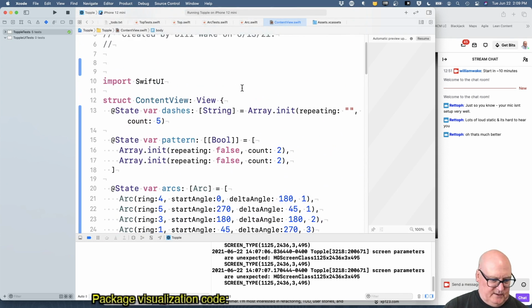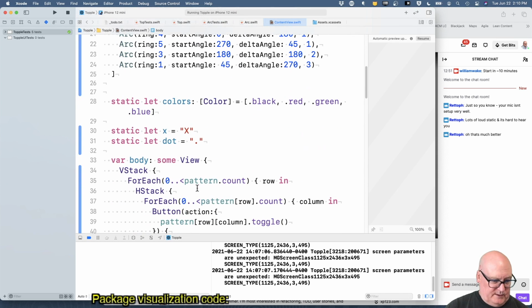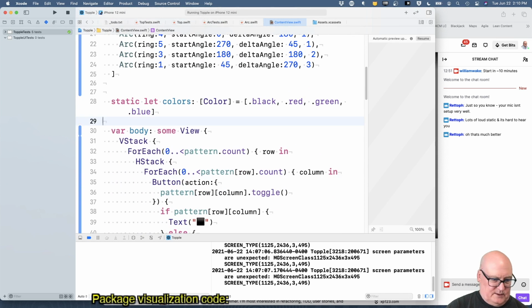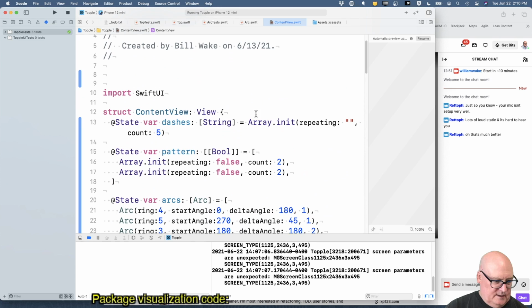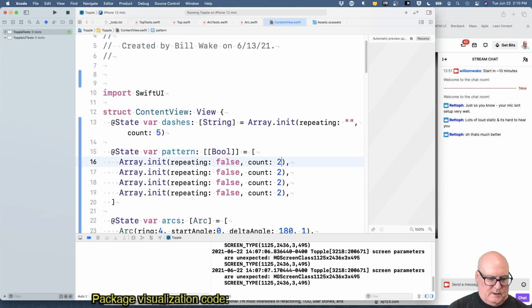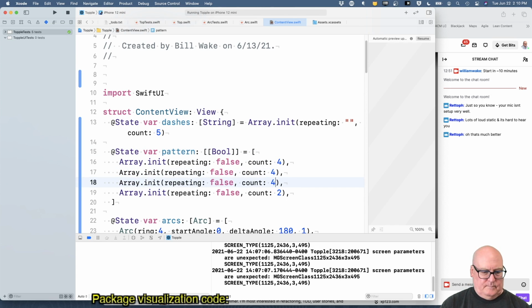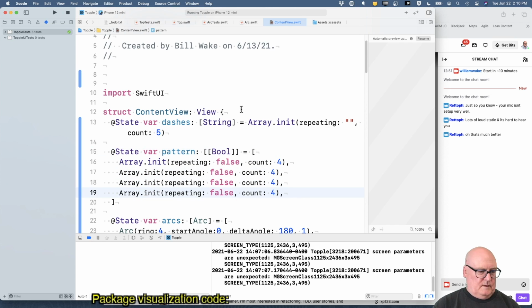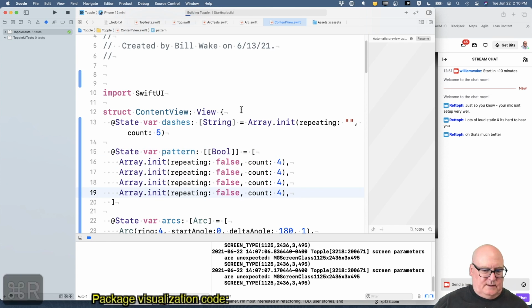Well, let's expand it a little bit just to get closer to what we anticipate. Those aren't used. Well, let's go with a 4x4. All right, and let's see how it looks.